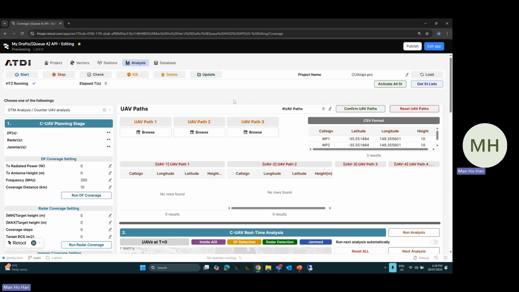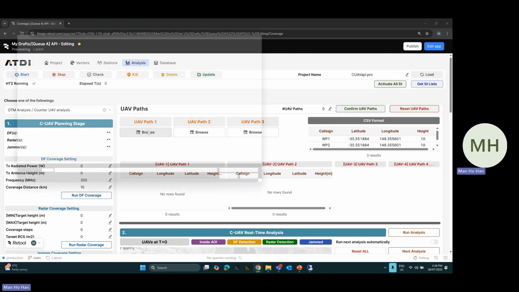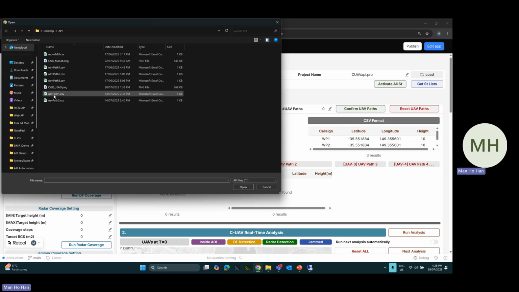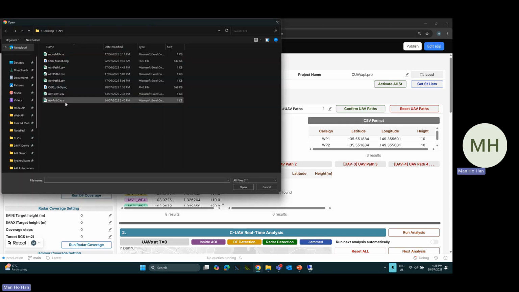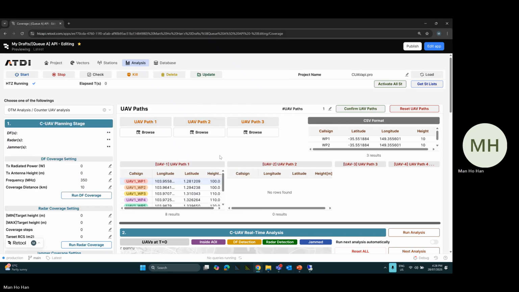First of all, we are going to load the CSV containing the UAV path details. I'm going to load UAV path 1 here, and you can see the details of the waypoints of UAV path 1, including longitude and latitude with the height. Now I'm going to import UAV path 2.